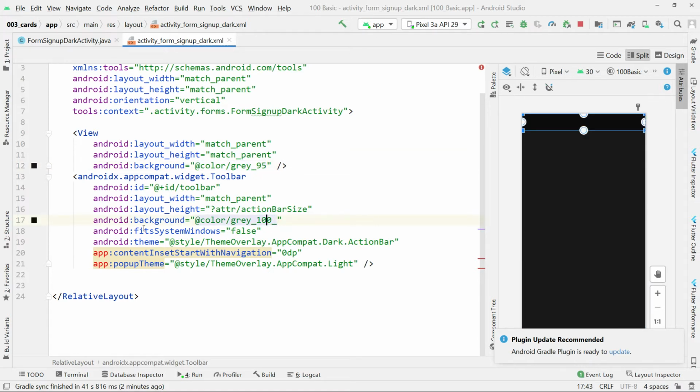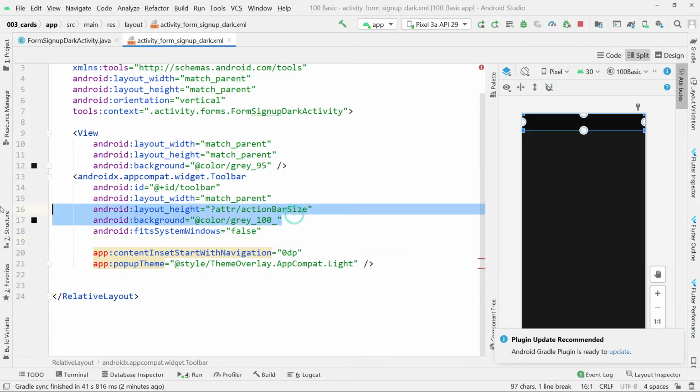So we give it fitsSystemWindows to false, and then we give it action bar theme as dark action bar, okay. This one will make this theme to be dark. Otherwise, if you remove this one and remove this one, it will have to be transparent.